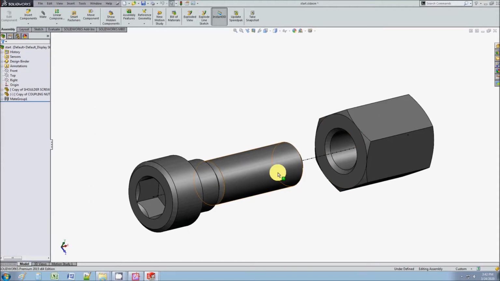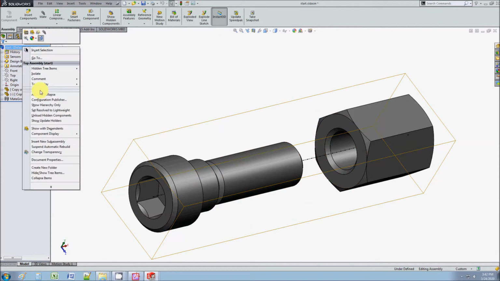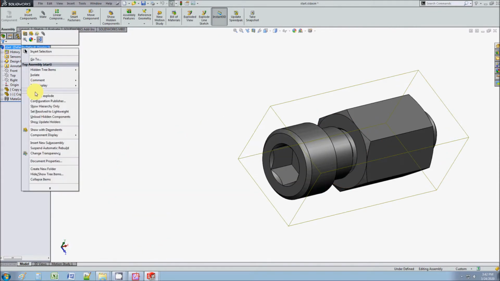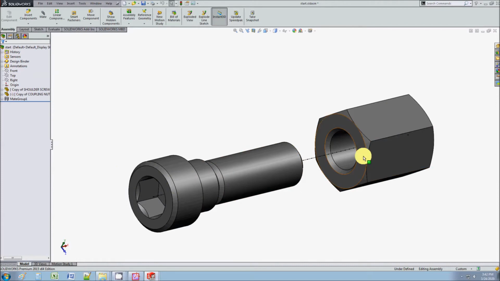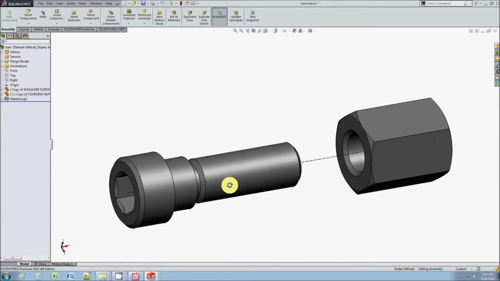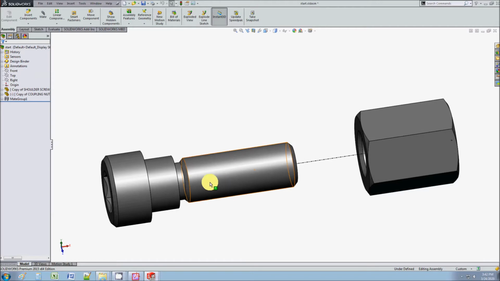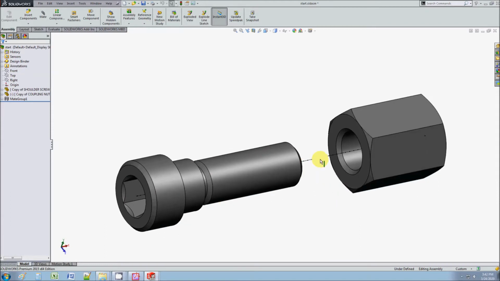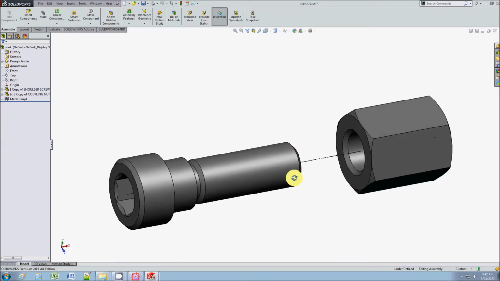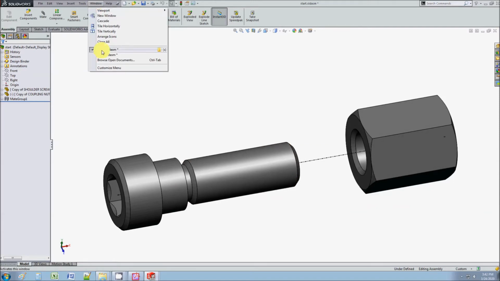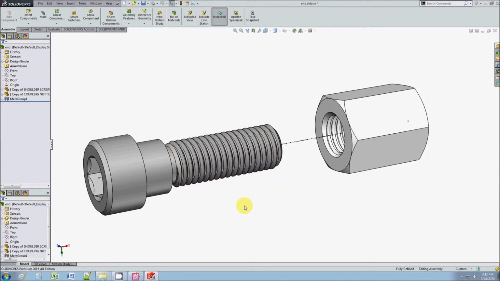So we're going to start with this file, which is just a start file exploded. It starts like this, you just explode it to open it up. We're going to start with this, and what you'll notice is there's a blank here. This is called a blank. A blank is the starting point to a product before threads are machined, and it looks like this. So we're going to start with a blank, and then we're going to machine threads on it. And it's going to look like this. That's going to be the tutorial.